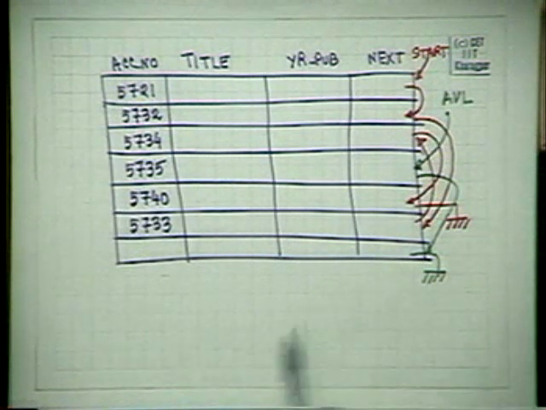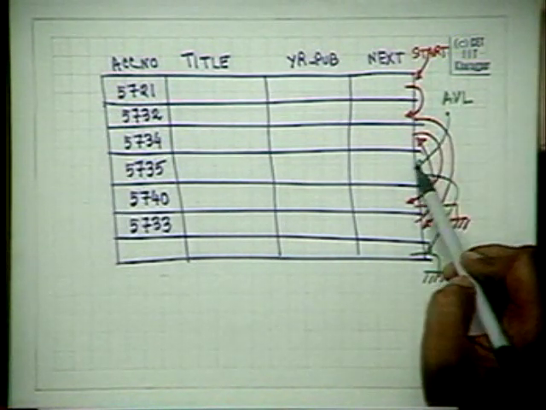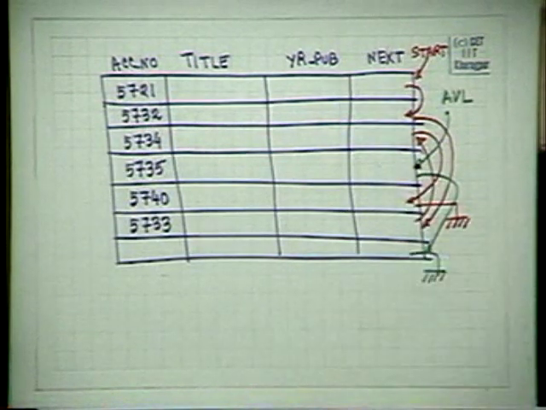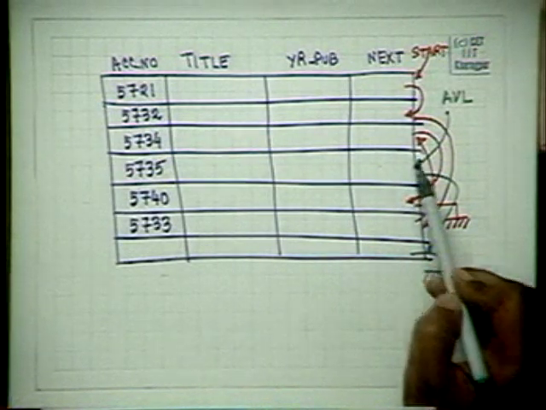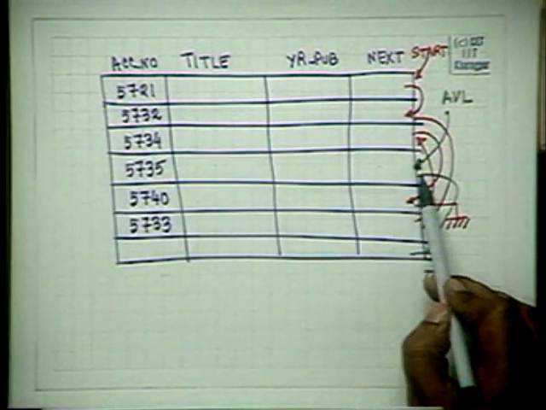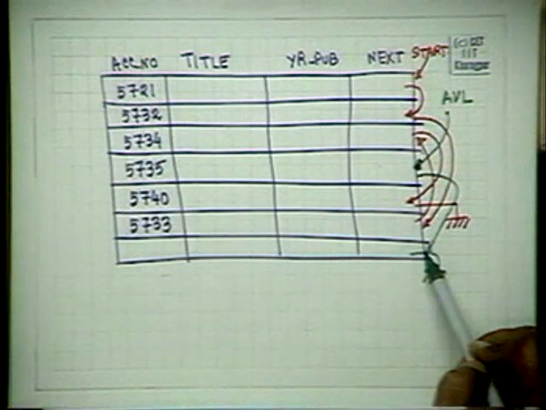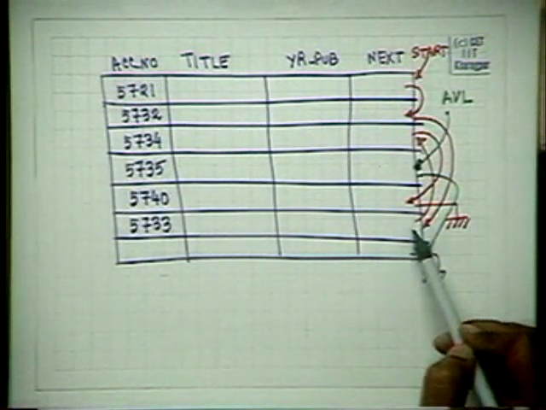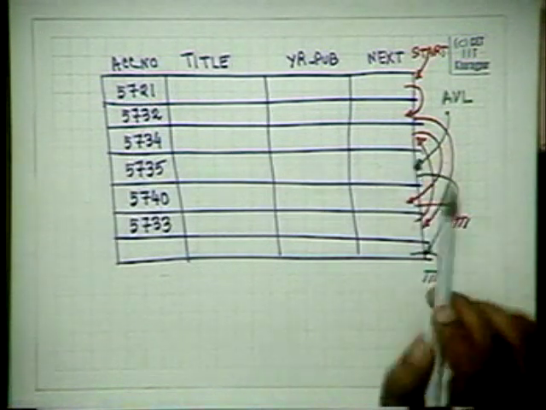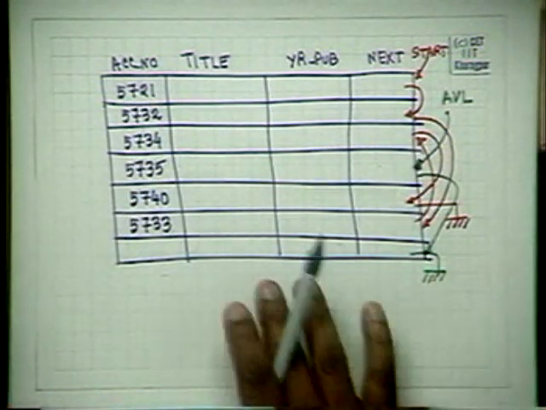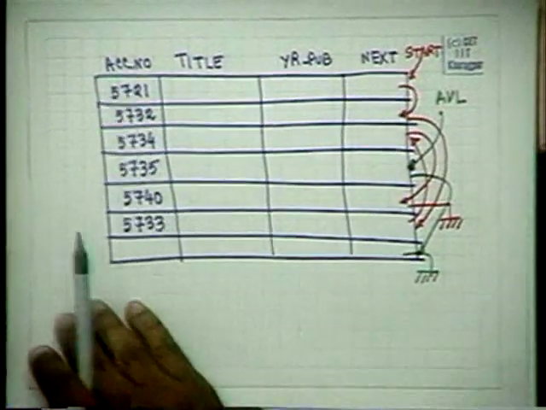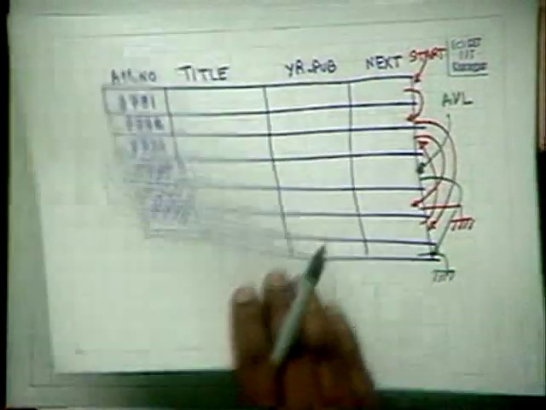Now whenever I insert an element, I will go to the first record in the available list and put it there. The new available pointer will point to the next one, and this will point to the sequential element which we need to point next. I will show this in a simplified structural diagram. Okay. Let us forget the other fields and let us have only one field.